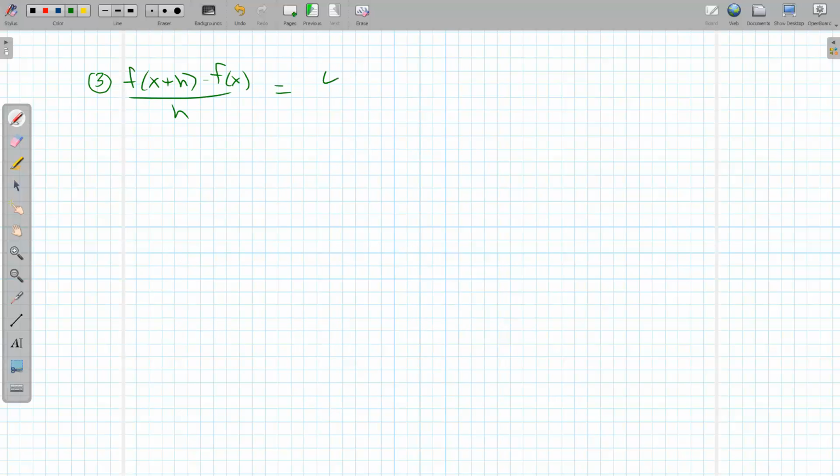So that means I've got my 4xh and then plus 2h squared. What was the other one? Minus 3h. And I get to divide all that by h. Now, fortunately, all of these terms have an h in it, so I could factor the h out. So I'm going to do that next. So the numerator can be viewed as h times (4x plus 2h minus 3).